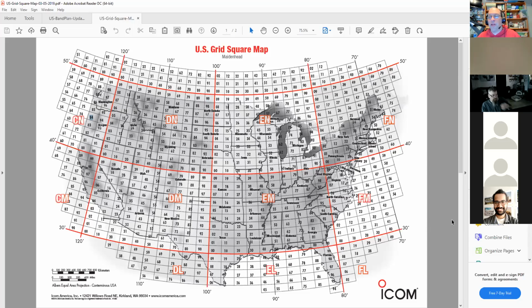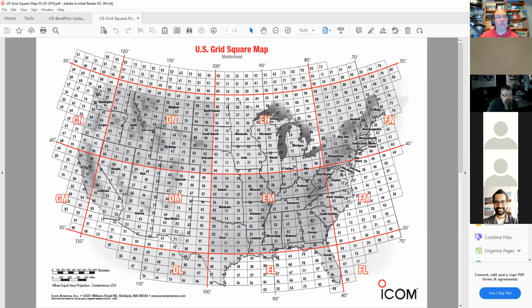And let's see, who here lives on the East Coast, somewhere east of the Mississippi? Jim, where are you? South Carolina, okay, where in South Carolina? Near Spartanburg. So that's upstate, so you're probably either EM84 or EM94. Well, South Carolina, as you'll see, comprises a whole bunch of different grid squares. So if somebody tells me that they're in grid square EM94, that tells me where to point my antenna. Now, that's not as big of a deal because South Carolina looks kind of small from Oregon.